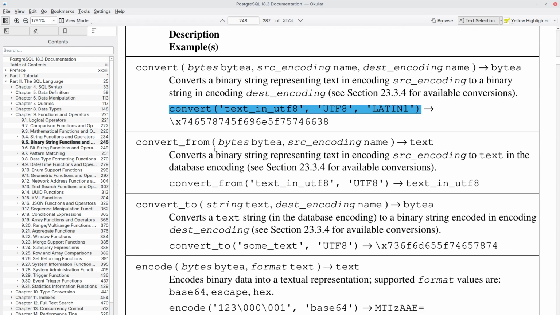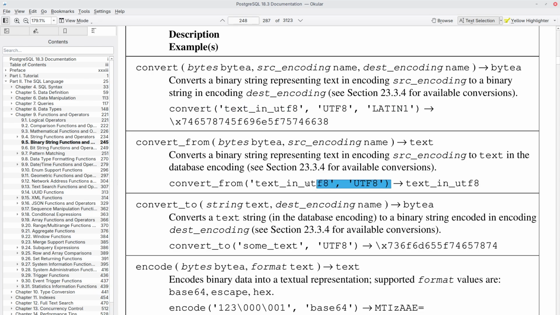Then you have convert_from, and you have a bytes argument, which is a byte array argument, and then the source encoding name. It converts a binary string representing text in the source encoding to text in the database encoding, which would be mostly, if you don't change the database encoding, UTF-8. So it will convert text in UTF-8 to UTF-8.